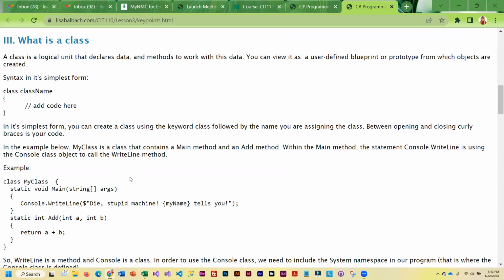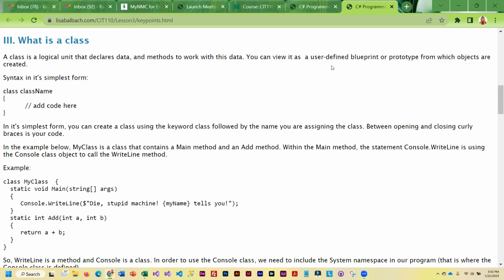And so the methods are kind of like your verbs, your action verbs. Like you can add to the data, you can modify the data, you can print the data. So anything that you would want to do with the data that you're storing in the class, you would use a class method to do that.